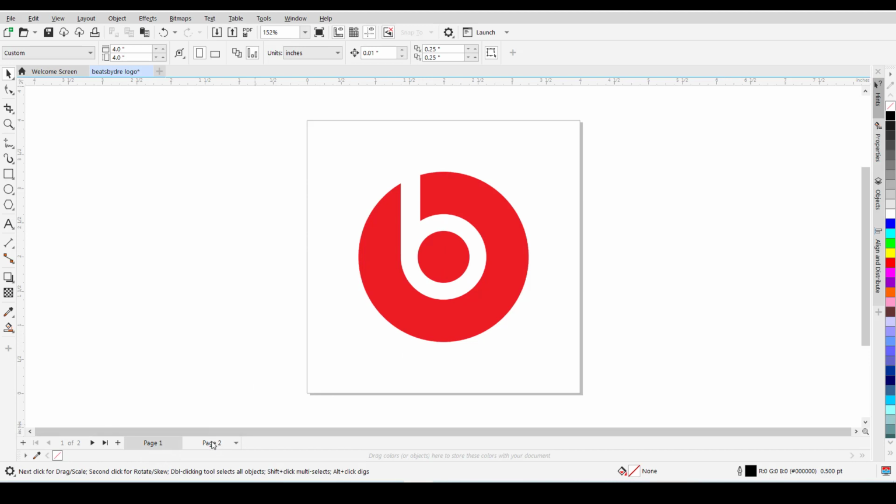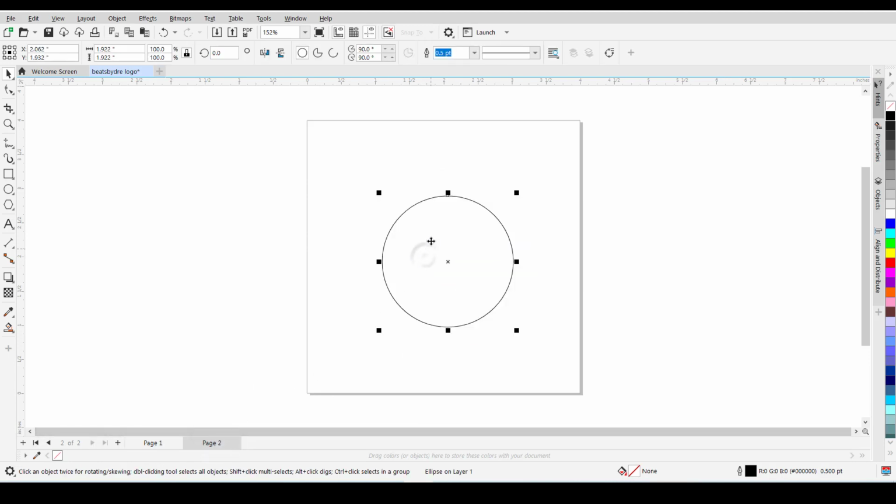So we're going to create another circle. Select the one you created initially, press Ctrl C, and then do Ctrl V. Now, in CorelDRAW, when you copy an object, it copies not just the object but also the position. So when you're pasting, it pastes it in the same position again. So right now we've done the Ctrl C and V, which means we've copied and we've pasted. So we've pasted it right directly on top of the old shape.